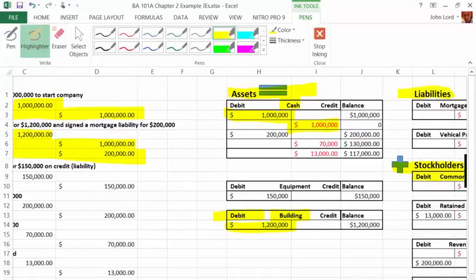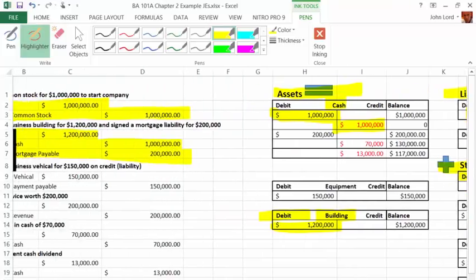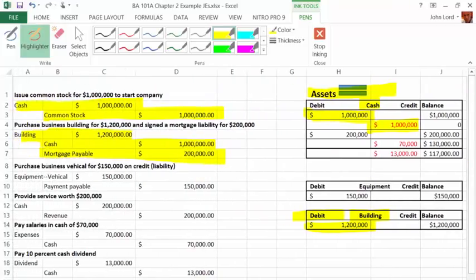You come over and take a look, and of course we have to set up that mortgage payable. They call it a mortgage because we're probably going to die before we pay that off, right? So we'll face our mortality before we pay that off. But we go ahead and credit that. Assets are still equal to liabilities plus stockholders' equity.